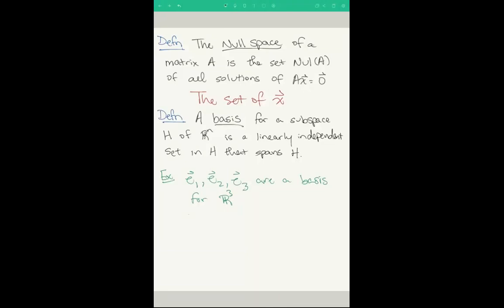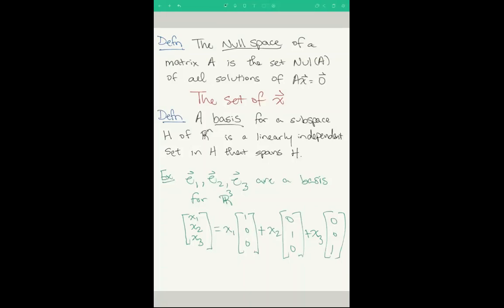And they span because any vector that we might want to have in R3, let's pick an arbitrary one, x1, x2, x3, we can write this as a linear combination of these standard basis vectors. So this is, I can take x1 copies of E1 plus x2 copies of E2 plus x3 copies of E3. So this is showing us that this spans all of R3, and you can see that they're linearly independent because if we put those into a matrix, we only have a unique solution for a homogeneous system there.